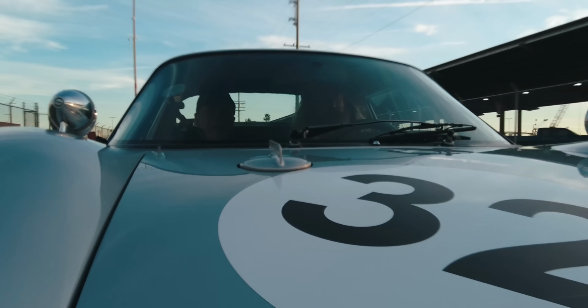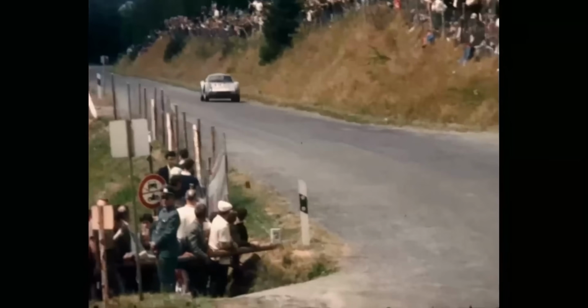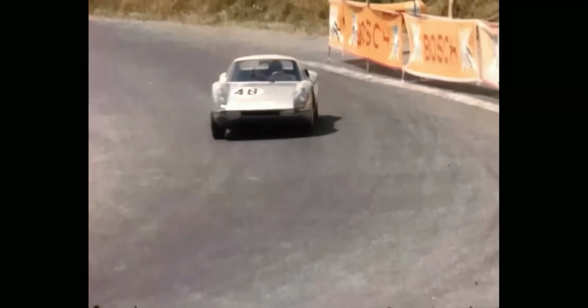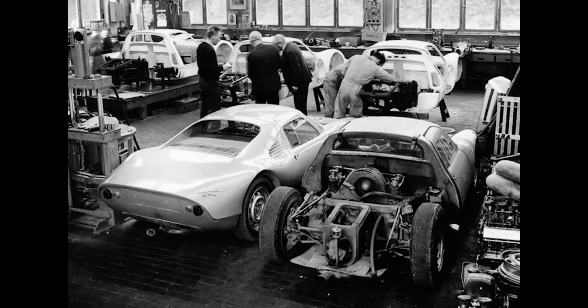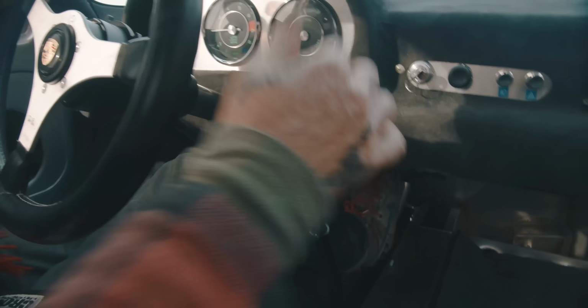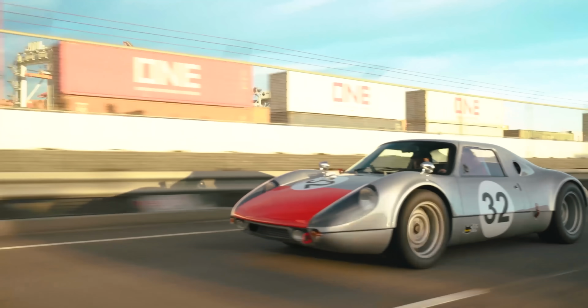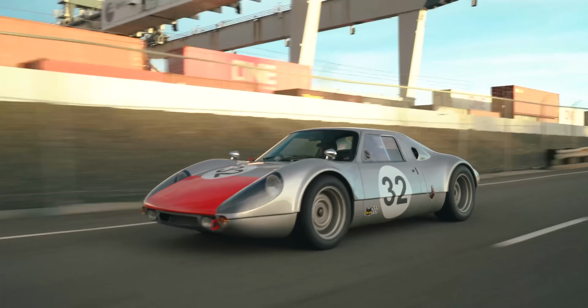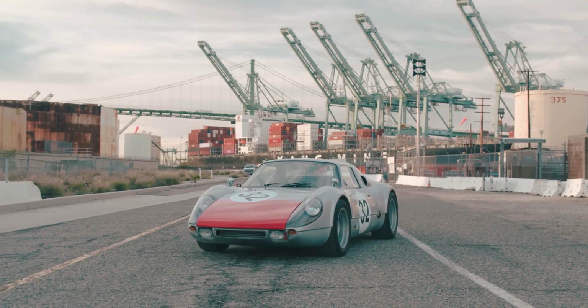Plastic Porsches, well, it's fiberglass to be exact, which doesn't rust, but it does crack. The mid-engine 904 debuted in 1964 as a successor to the 718 RSK. It was built as a road and race car, and early '64 models had the 4-banger 4-cam engine from the RSK. In 1965, approximately 40 cars were fitted with the 911 2-liter flat 6. And today these cars sell in the $2 to $4 million range. This is not one of those cars though.